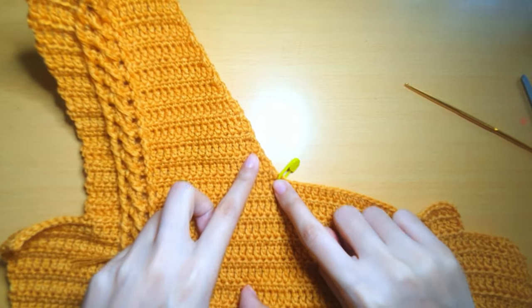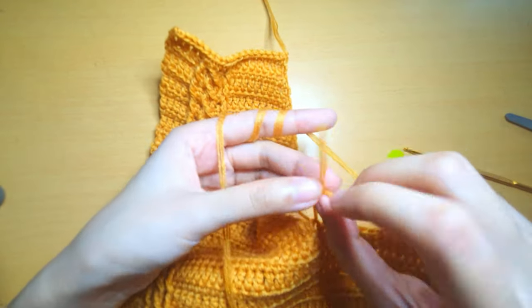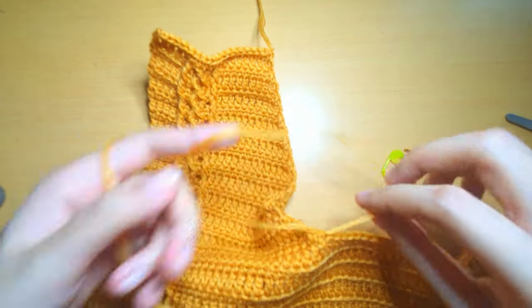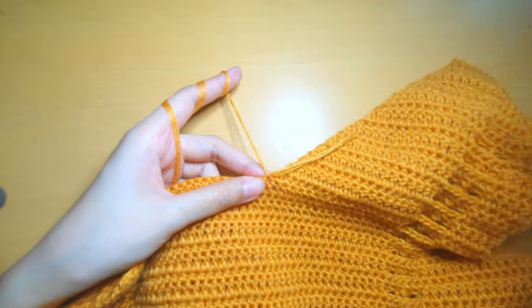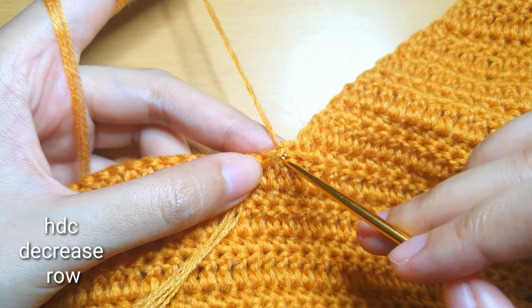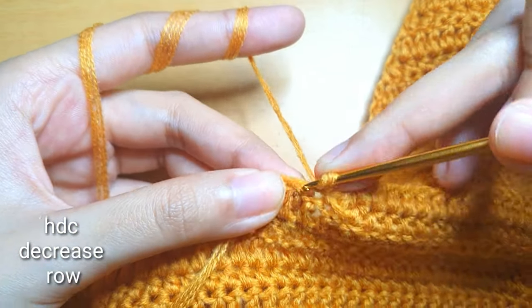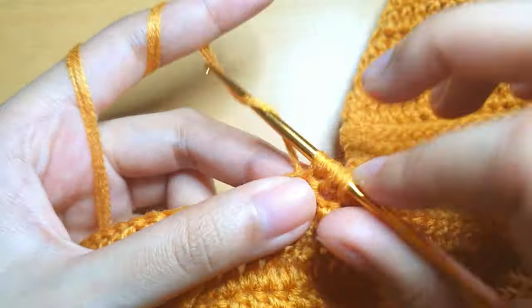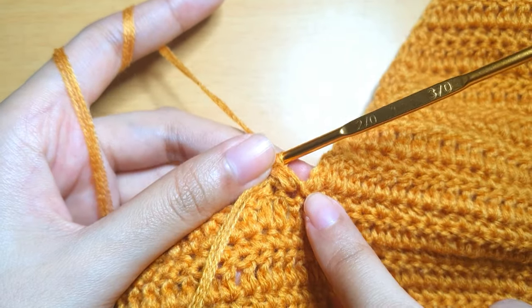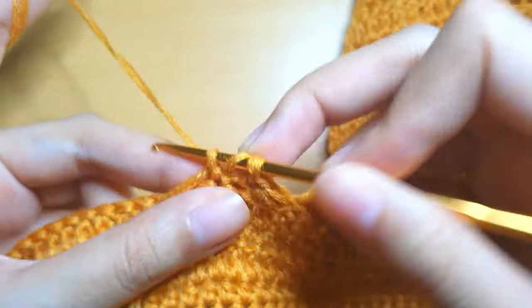So now we're going to make the other side. First, you're going to attach your yarn at the middle stitch. And then you're going to proceed with the decrease right away. Make two half double crochet together. And then continue on making half double crochet until you reach the last stitch.